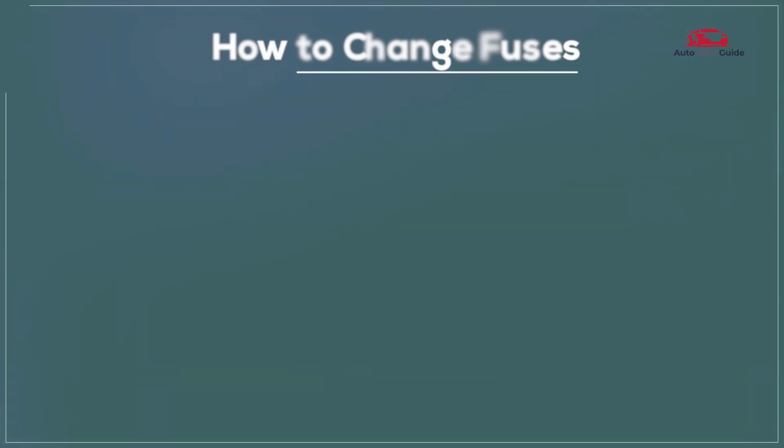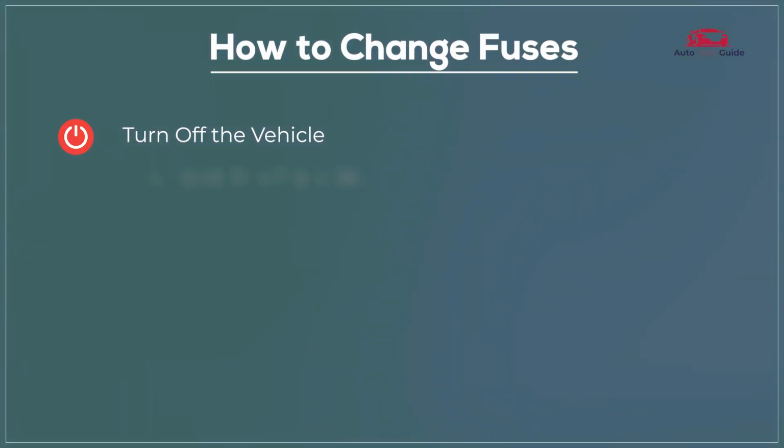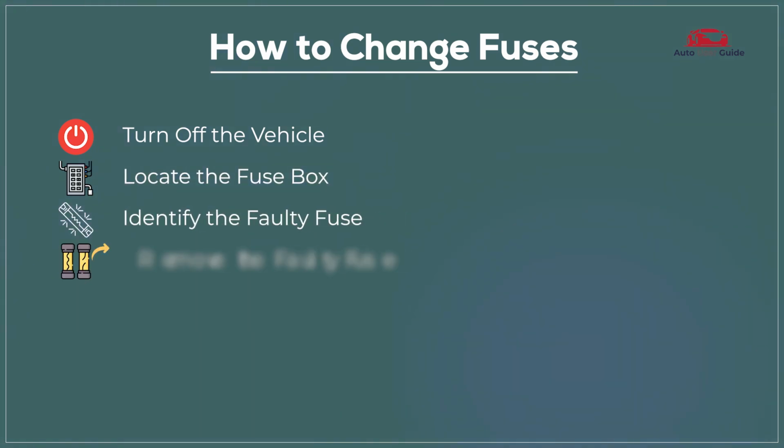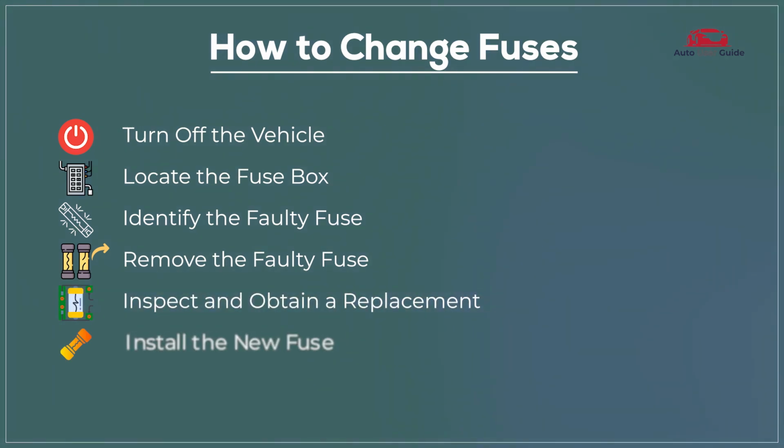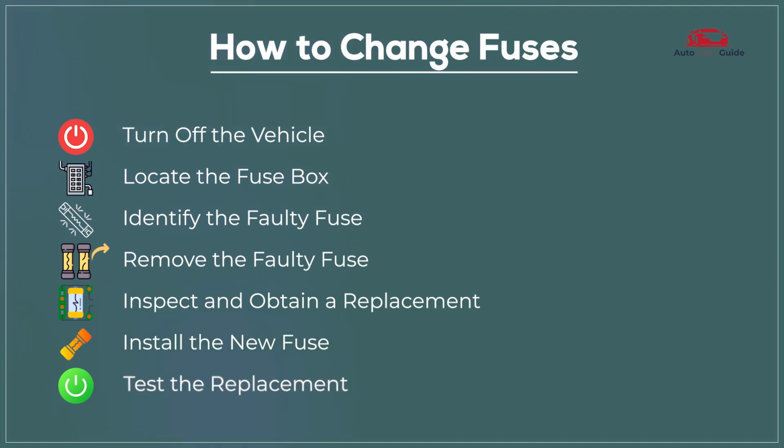How to change fuses: turn off the vehicle. Locate the fuse box. Identify the faulty fuse. Remove the faulty fuse. Inspect and obtain a replacement. Install the new fuse. Test the replacement.